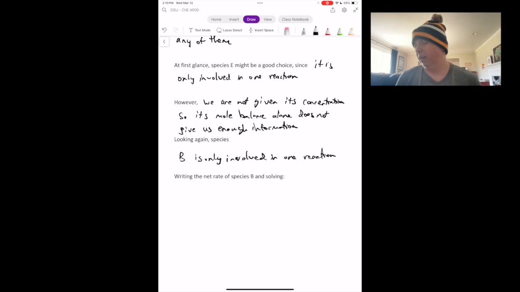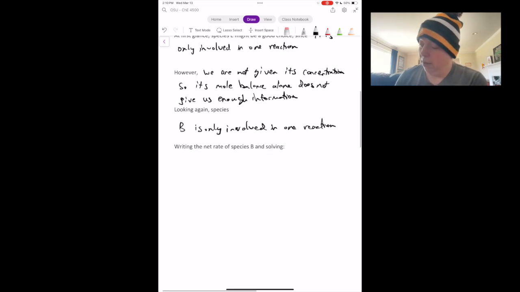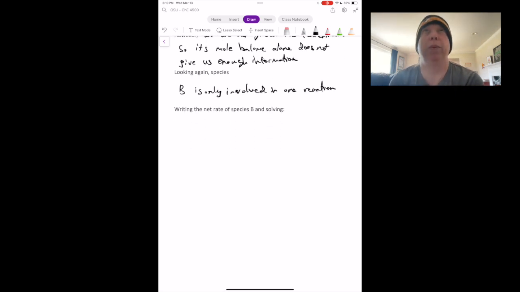If we have this scenario, we can simply write just one rate based on the reaction that the species is in. Now we're not always going to get this lucky, but I just want to show this example of a problem where we could solve for a lot of different information, but we can also isolate smaller pieces to solve for separately. Okay, so let's do this then. If we want to write the mole balance of species B, we're going to need the net rate of species B. So let's get that, and then let's insert that into the mole balance.